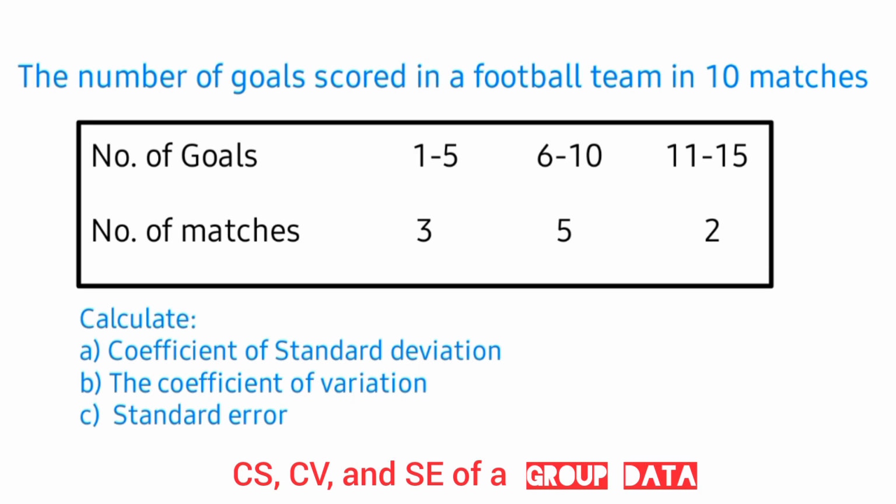This video will focus on how to calculate coefficients of standard deviation, the coefficient of variation, and the standard error. The table here shows the number of goals scored in a football team in 10 matches. These are the number of goals scored in association with the number of matches.